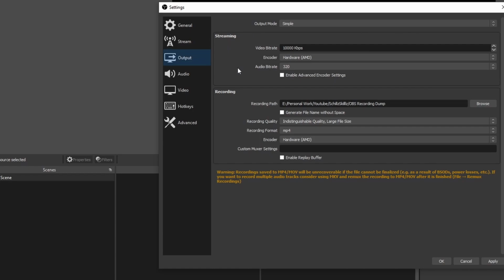Output is essentially the level of quality of video and audio that you're going to be putting out. Simple, just like I said, this is a very simple video. Video bitrate depends on how powerful your computer is. If you're running a MacBook or something like that, you can probably sit somewhere in the 5,000 to 6,000 range and be generally okay.